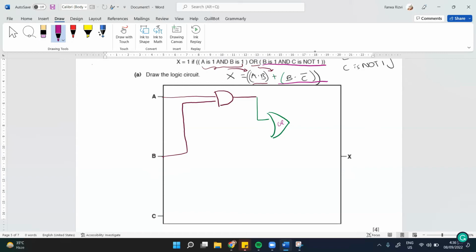I somehow, XOR looks like it, but XOR has two brackets. Yeah, XOR has two brackets, but this is just its own statement. It's not meaning some gate or anything. We're gonna make this gate ourselves. Yeah, I know. So it's not XOR at all. It's just B dot C bar, because right now here they said B is one, meaning we're just gonna write B as it is, and the dot, the AND gate, and C is not one, meaning it's C bar.